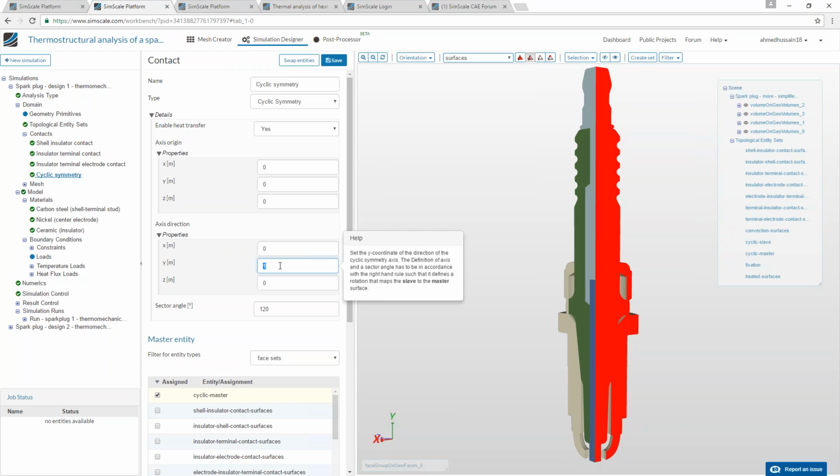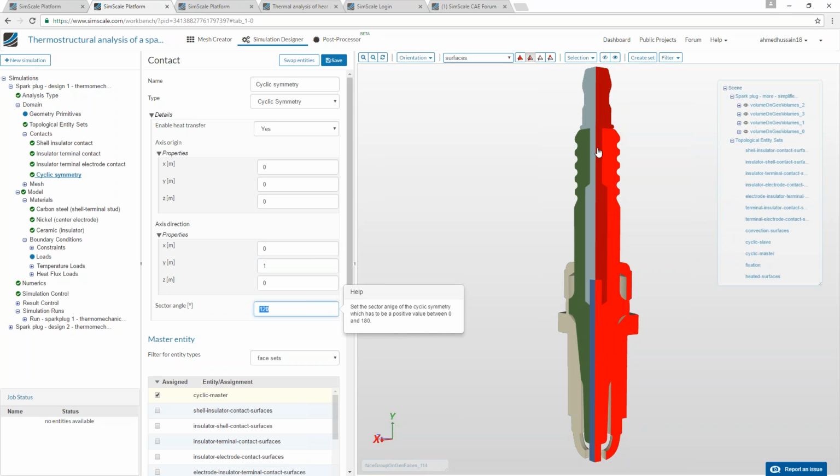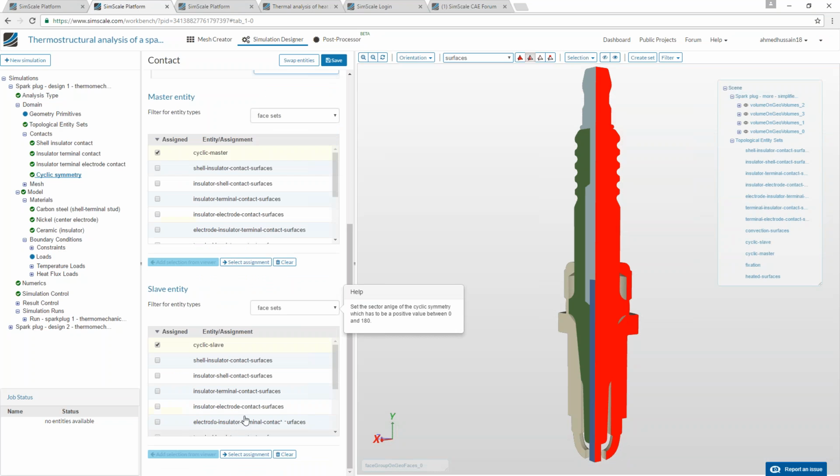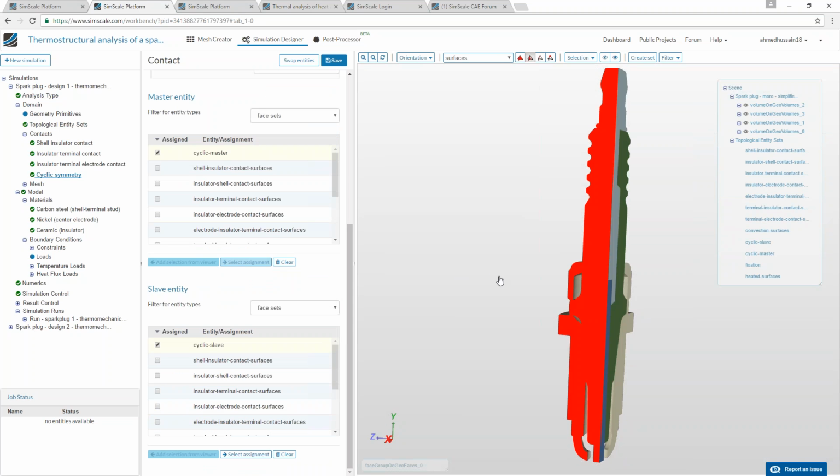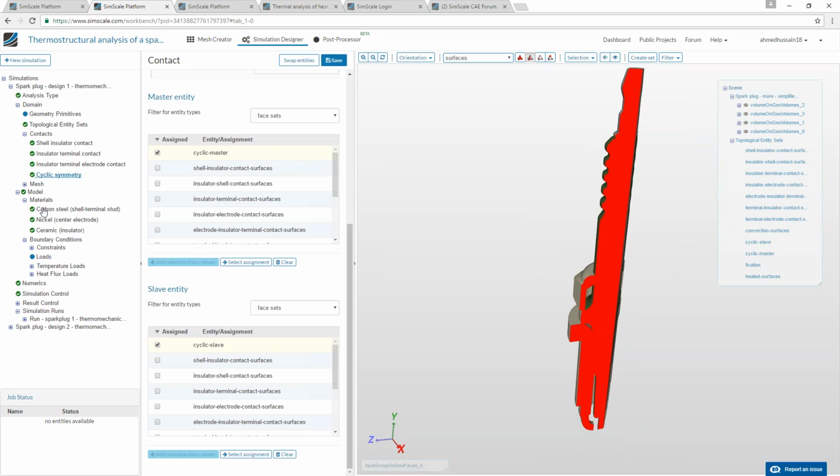this is my vector in the y direction, so it's your thumb. The thumb will show how your vector looks, along which the rotation will take place. So from the slave surface to the master surface to define the cyclic symmetry, the curl of the fingers would show how the slave surface is projected onto the master surface to restrict this model in the cyclic symmetry sense. This angle is defining how much it will be rotated. So 120 degrees is the cutout. This angle from here to here is actually 120 degrees. So this slave surface will now be projected according to this rule to this master surface. Okay, so this is how the cyclic symmetry is defined here.